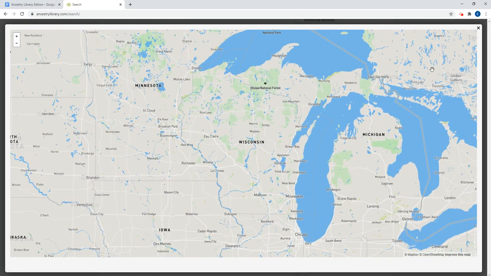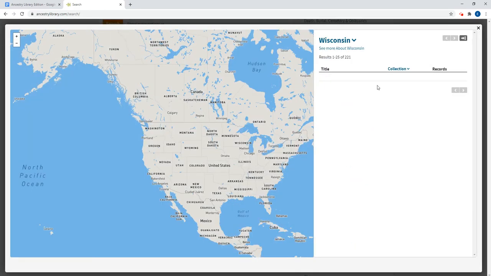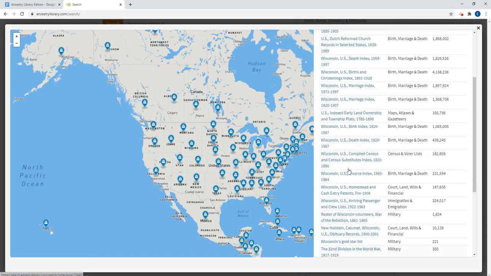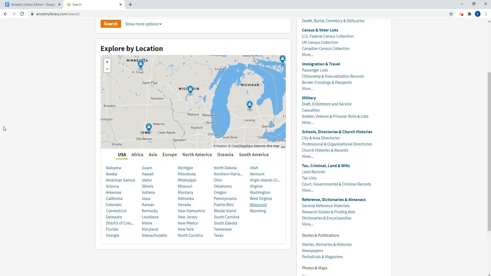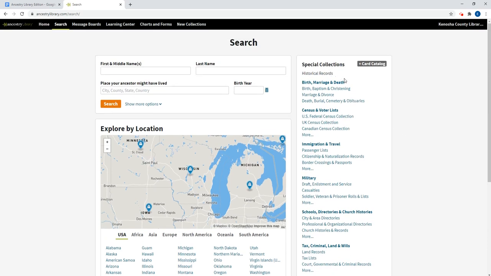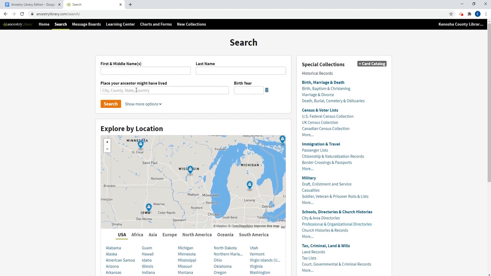That will kind of zoom in the map for you. Or you can click on the links down here and that will take you there and it'll list all the specific Wisconsin related records. That's really great for browsing. But if you know you want to search for a specific collection, you can use these links on the right to narrow it down. Or, like I said, you can just type in a broad search and look for something.